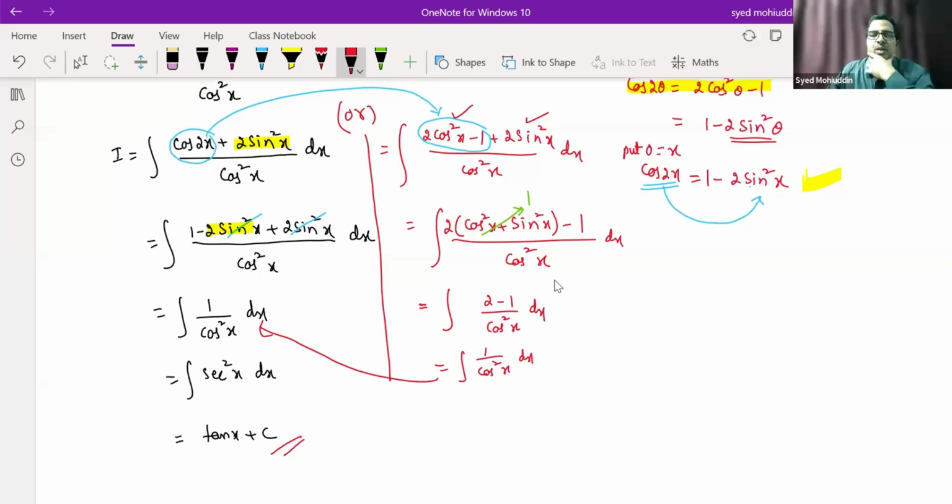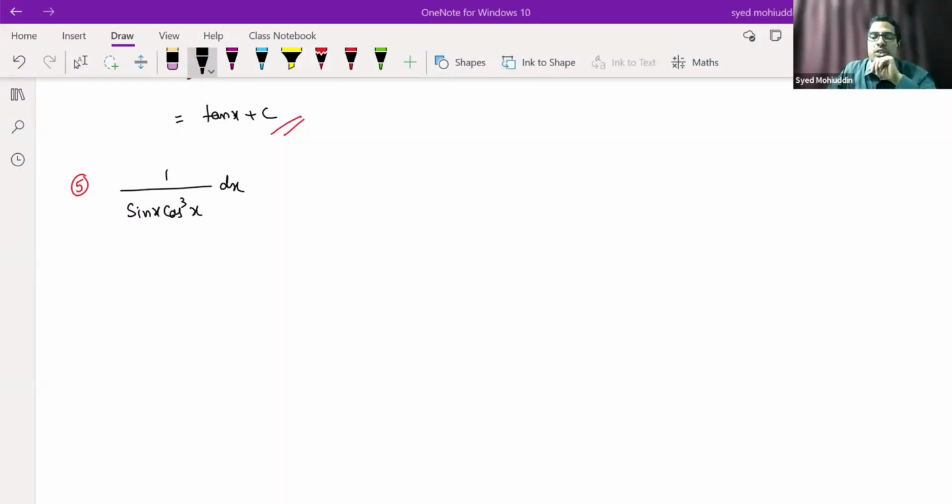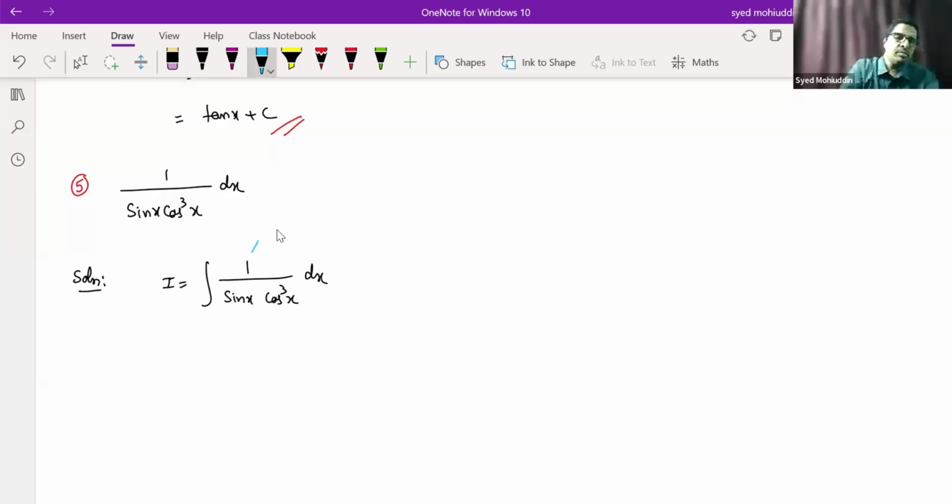Next question that you're having is, so let us try to see how to solve this one. These trigonometric functions are in the denominator. You have the trigonometric function in the numerator. Because in the denominator you are having sine and cos, the numerator also you have to get in terms of sine and cos. How can you make this one in terms of sine and cos?